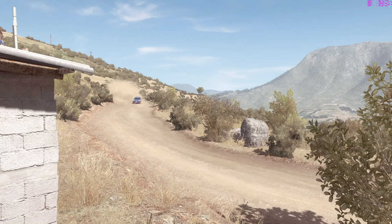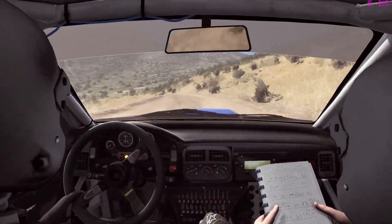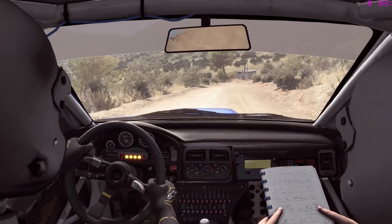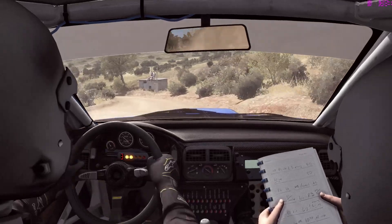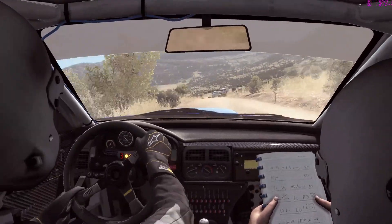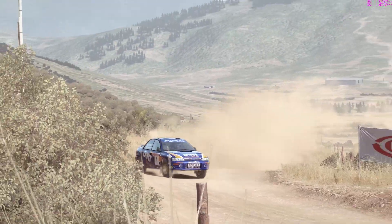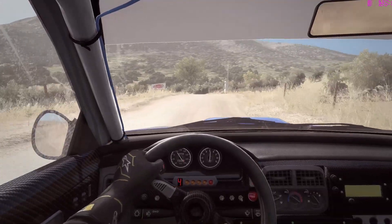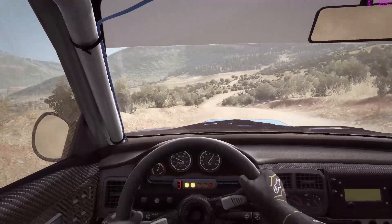Right here I'm carrying a lot of speed, so I need to brake, let off the gas, turn right, then turn left while accelerating all at the same time. Here we go again in slow motion: turn right, brake, let off the accelerator, turn left and accelerate. As we see here, I turn the steering wheel to the right, press in the brake and let off the gas, and then turn left and full throttle.